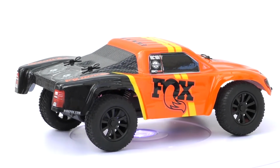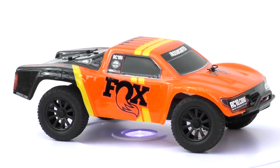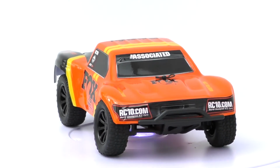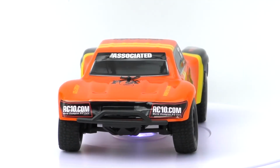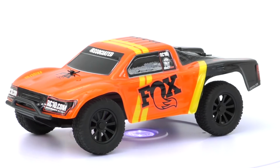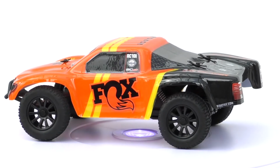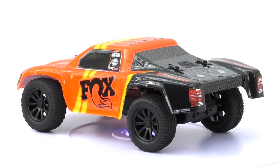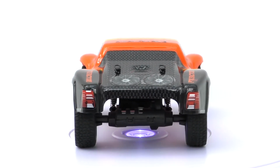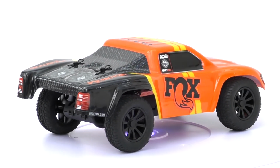Most people are going to drive these indoors because there's no oil-filled shocks on these guys, right? It's not 4-wheel drive, you're not really going to get over that much in a real world scenario. If it was 4-wheel drive, and if it had a bigger, more powerful motor, and if there were front suspension, you know, alright, cool. But as it is, no, it's just going to bob along. It's going to hit stuff and bounce off it, or bounce over it, right? But for my needs, it's cool. It's going to do the job I want it to do, hopefully. But generally, most people will drive these indoors. Having a front bumper, they should have had it on all of them. Some of them, the front bumper didn't extend out very much.